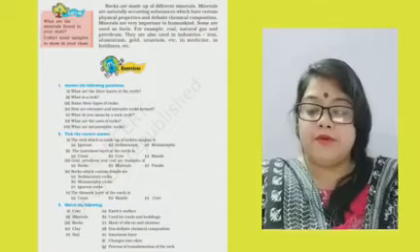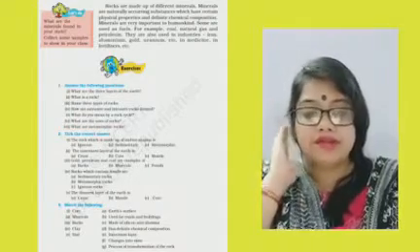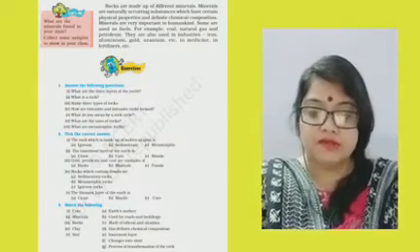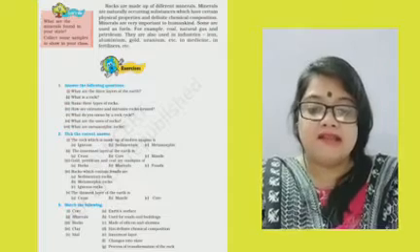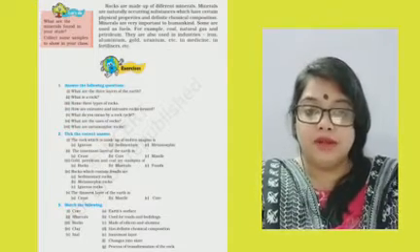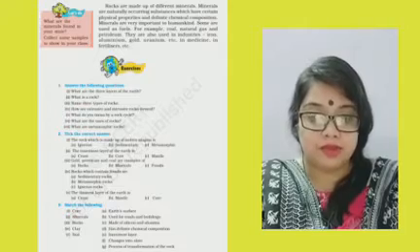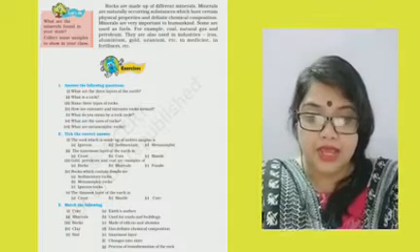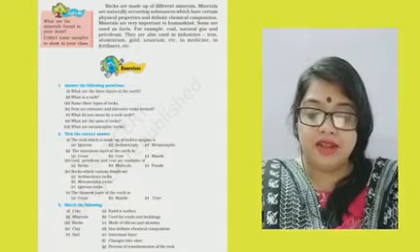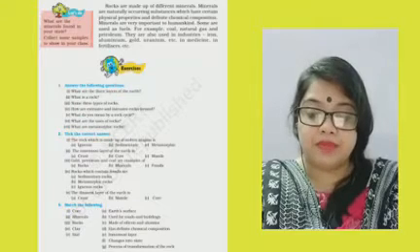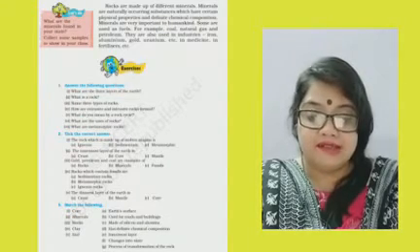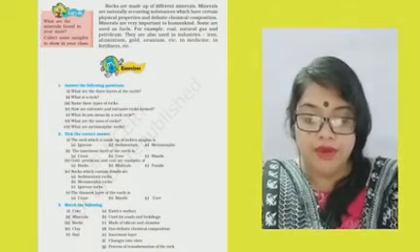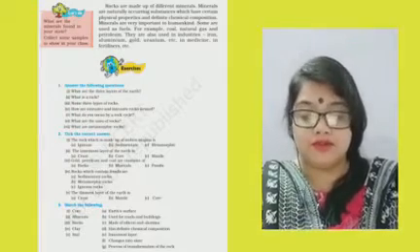Okay, rocks are made up of different minerals. Minerals are naturally occurring substances which have certain physical properties and definite chemical compositions. Minerals are very important to humankind. Some are used as fuels, for example, coal, natural gas and petroleum. Interestingly, they are also minerals. We use them almost every day. Okay, they are also used in industries: iron, aluminium, gold, uranium, etc. In medicine, in fertilizers, etc. So we often use these minerals in our industries also.